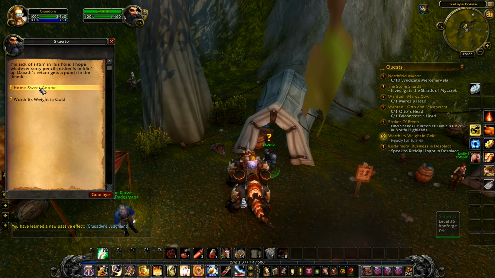Squirto. What's on your mind? Home Sweet Gnome. Oh no, we don't want to do that one. That was a dungeon quest, wasn't it?